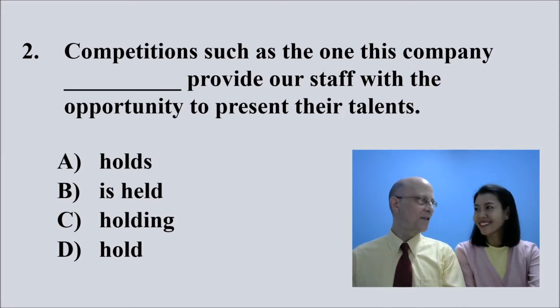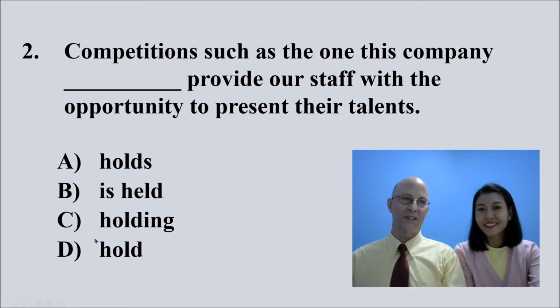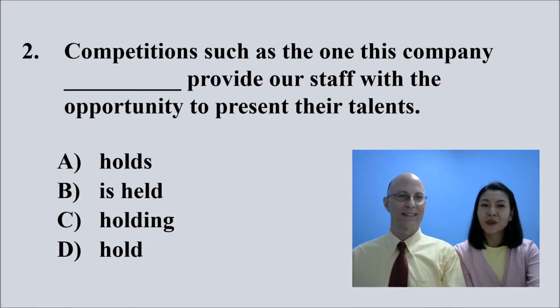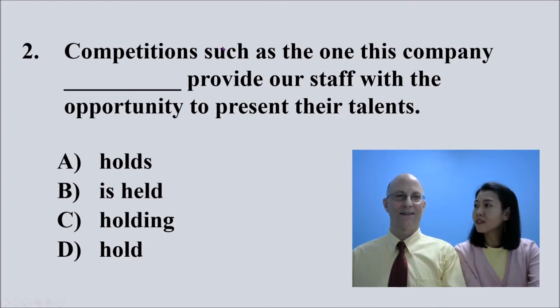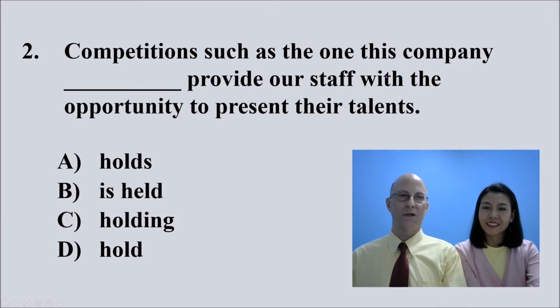Can you identify the subject first of all? Here is competitions. Yeah, competitions is the subject. Now, can you find a verb for that subject anywhere? Of course, it is provide. So what is all this between the subject and the verb? Oh, that's an excellent question. This is what makes this sentence so difficult. We have the main subject and we have the main verb.